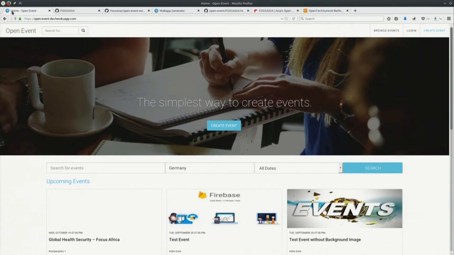Okay, so this is an event system, and we're really trying to keep it similar to other market systems, like EventNuke, Eventbrite, and so on. This here is set up directly from GitHub. Everyone who makes a pull request, then it's deployed as a test system, and it looks very similar. Let me log in to show you a few features.